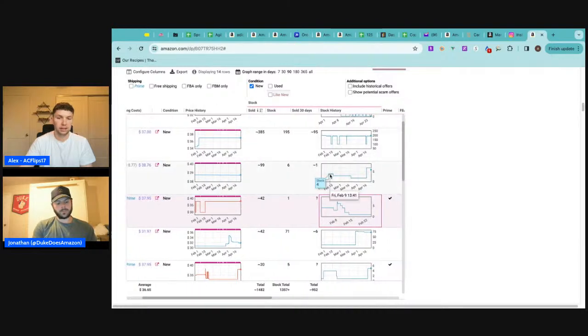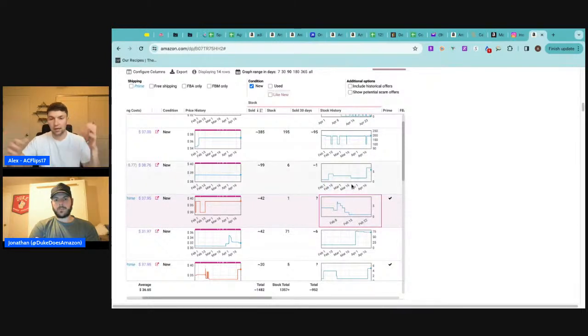Sometimes you'll see this seller's stock go down by 2, and it took almost 2 weeks for that to happen. But they're listed at 38.76, right? This seller is at 37.95, and they sold more in a week. So it's like, okay, was that extra dollar lower price enough for the market, or maybe they just had the low price? If there's no buy box, the lowest price is going to get the sale more often than not. Or if there is a buy box, maybe this seller just wasn't in the buy box often enough to get enough sales. A lot of different things to think about.